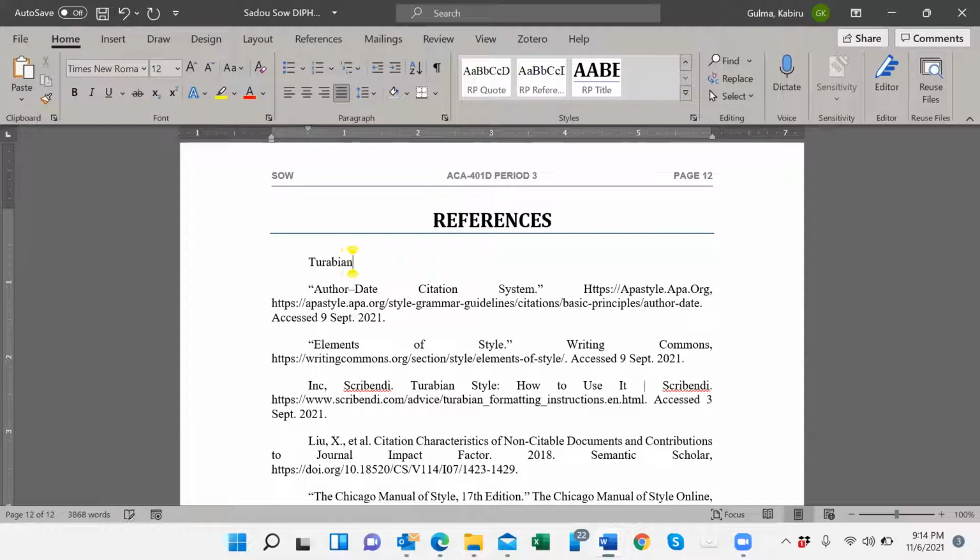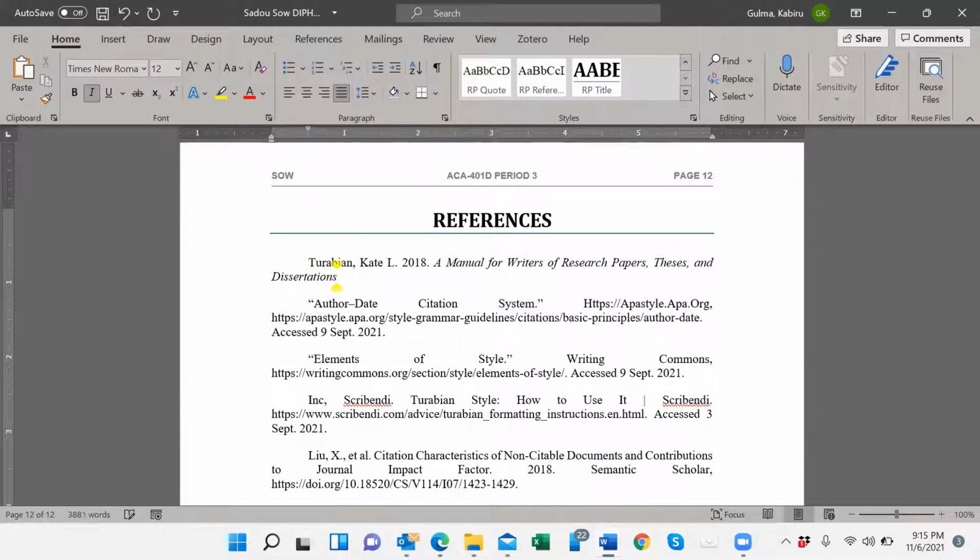Turabian, Kate L, 2018, A Manual for Writers of Research Papers, Theses, and Dissertations.